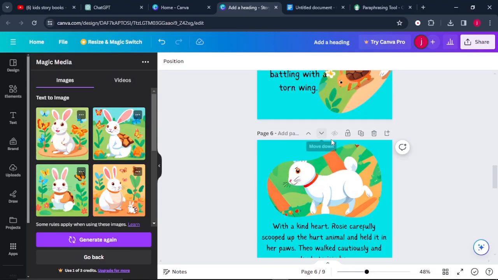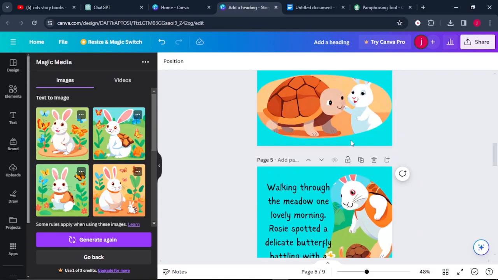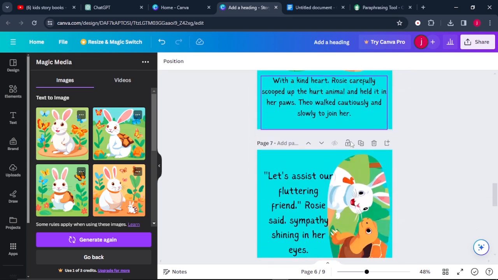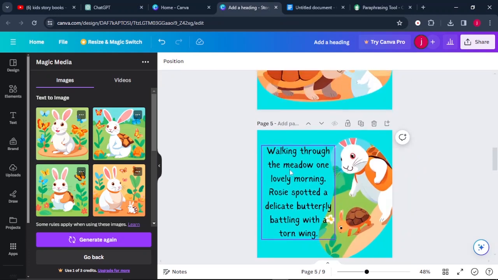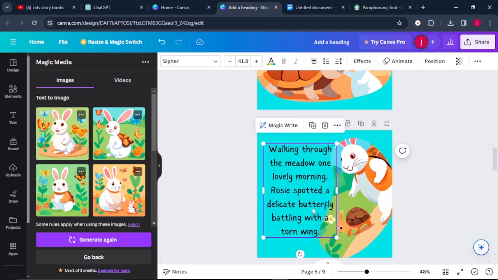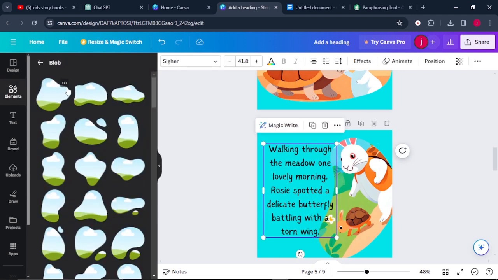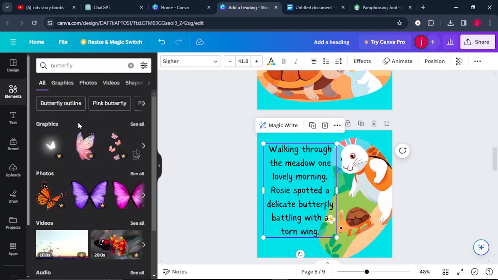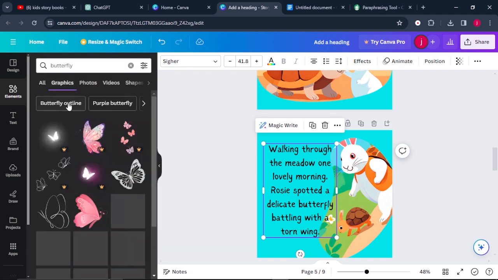So once you finish adding in your text and your images like that, you can also add in some little objects in the background and make the transparency a little bit light. So what I mean is this, on this part where it includes the word butterfly, what I can simply do here is I can go to elements, go back and search for butterflies. After that, click on graphics and select any butterfly.